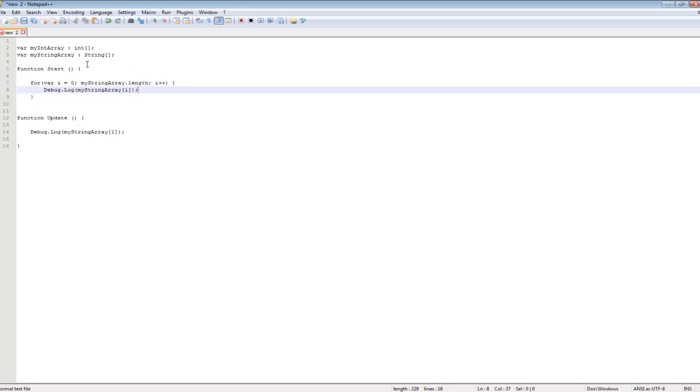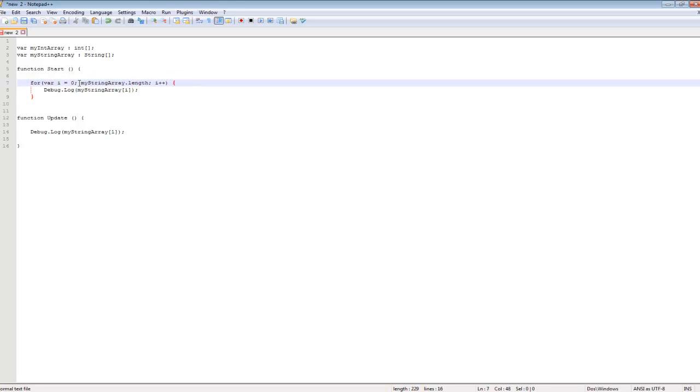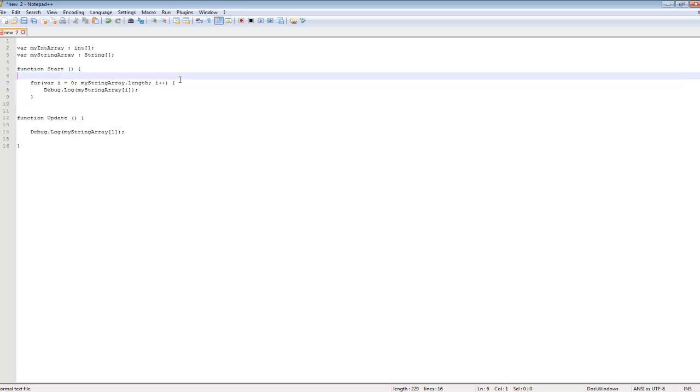So pretty much at the very start of our game, it'll go through this for loop, and it'll keep going through the entire length of the array. So if you had 10 objects in your myString array, it'll loop through this 10 times. Once it gets to the very end, it'll stop. Each time it loops through, you can just imagine it going through the code, and we go back up, and it just keeps looping until i gets to the max length of this array.